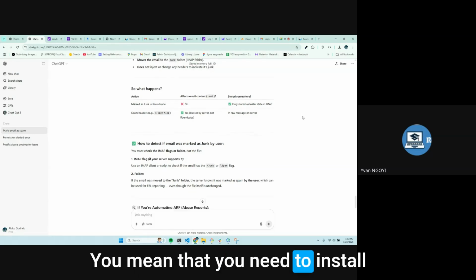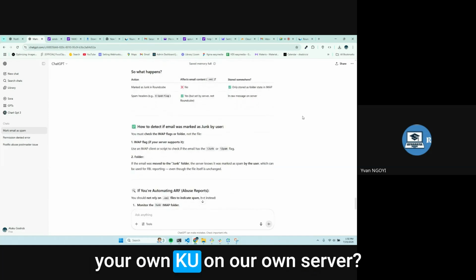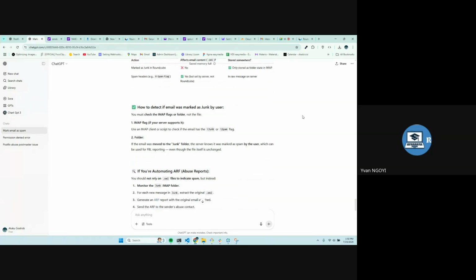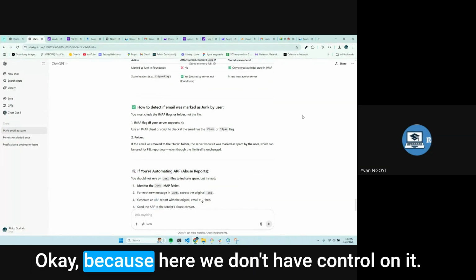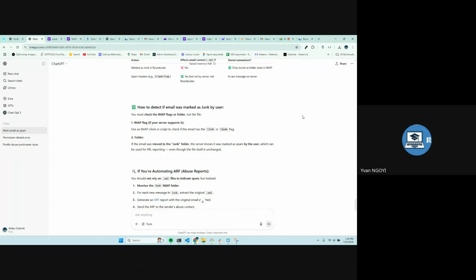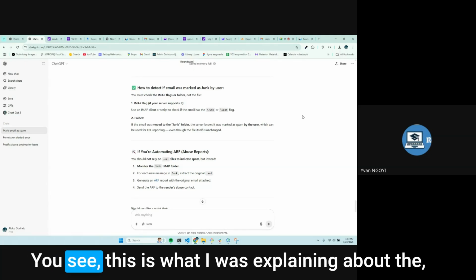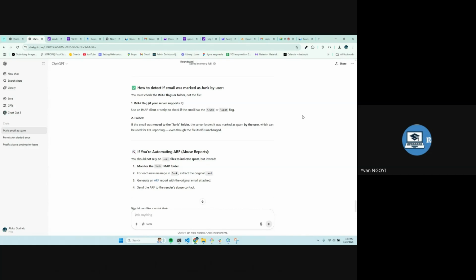Okay, it means that you need to install your own Roundcube on our own server, because here we don't have control over it. You see here, this is what I was explaining about the abuse report.